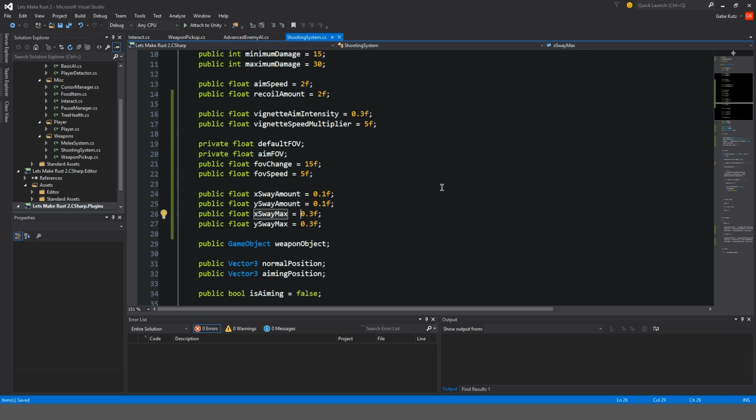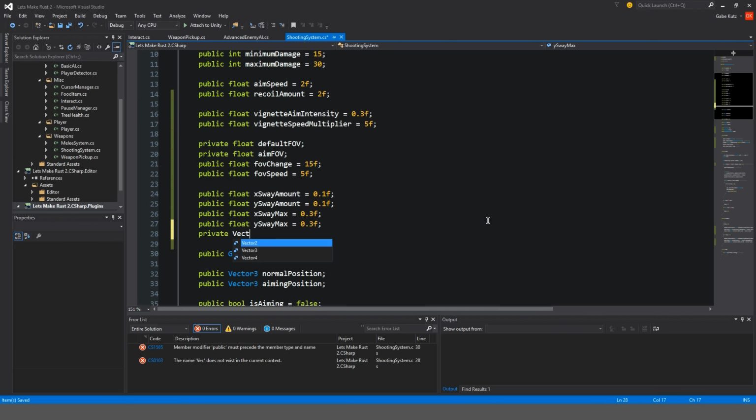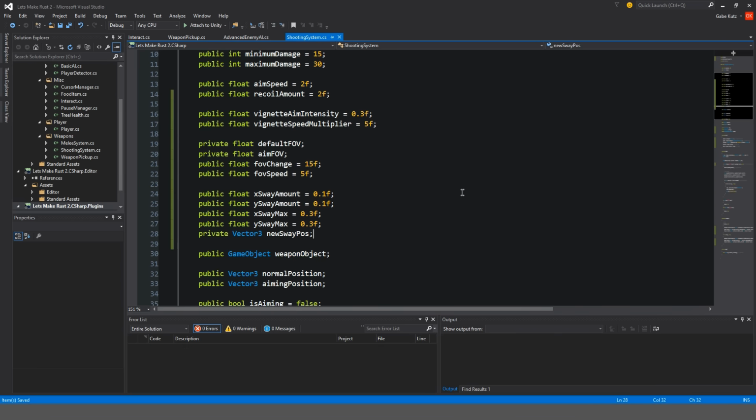I do think that putting a max actually makes it a little buggy, so we might actually want to make this infinite. We'll see though. I'm also going to create a private Vector3 called newSwayPosition.